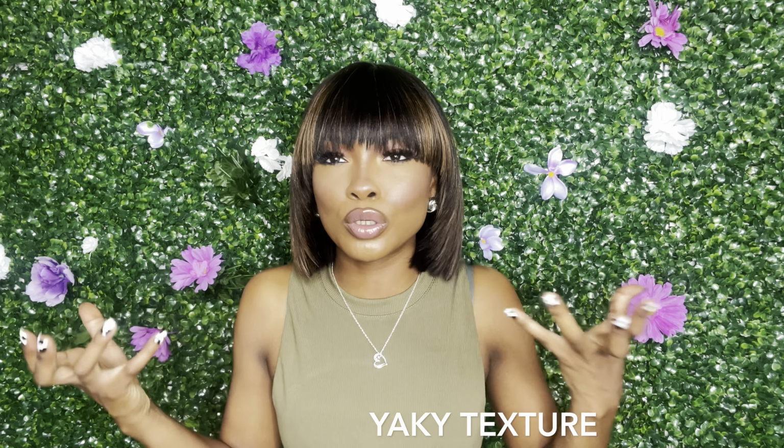My second pro to this wig would definitely be the texture of the hair. The texture of this hair is not our normal silky straight texture that we usually get on our wigs. It's more of a kinky straight texture. It's kinky straight, but not super kinky, if that makes sense. I'll get close so you can see the texture a little bit. I really like that I still have the bounce and the body of a silky straight wig without the silky straight texture. So that's a thumbs up for me.